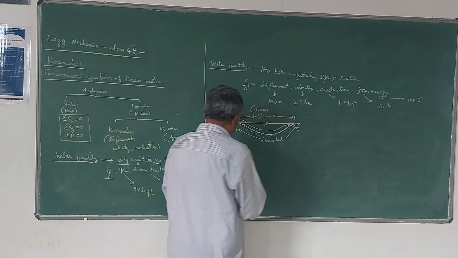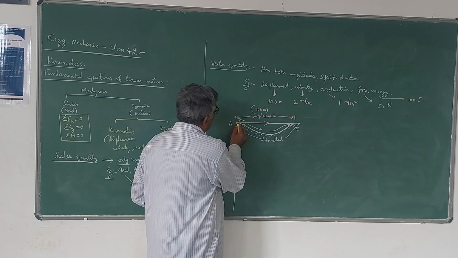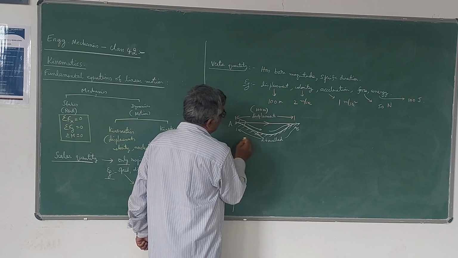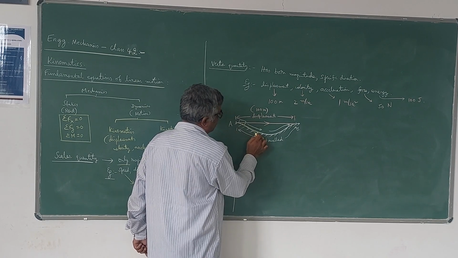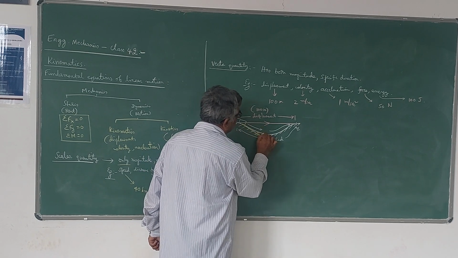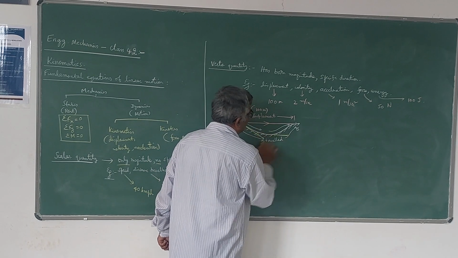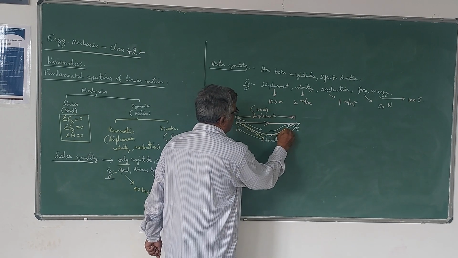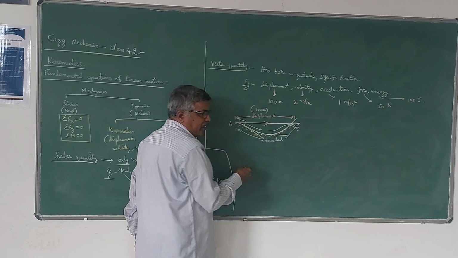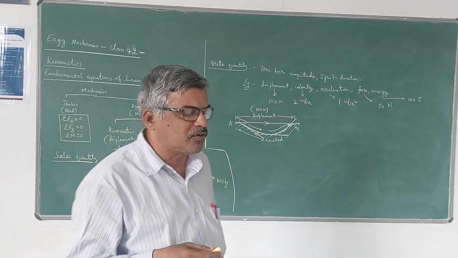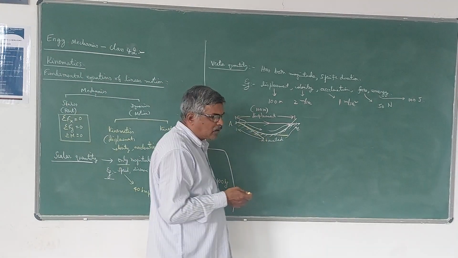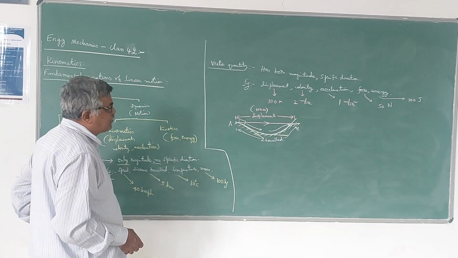So if I draw a tangent at this point, this direction gives the speed. Of course, speed varies from point to point. Suppose you take a point here and draw a tangent, it will be something like this. If you take a point here, draw a tangent like this. Then that means the speed direction is varying. It is not having a specific direction. It is defined at a point. So that's why speed is taken as a scalar quantity. It has got only magnitude.